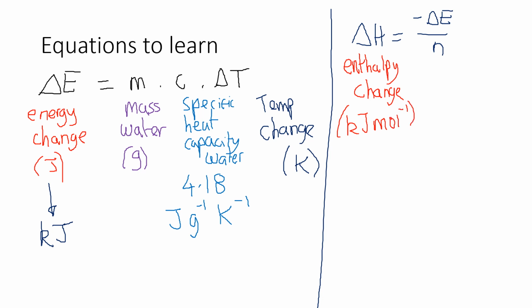And n is the number of moles, which is normally measured by the mass of the fuel divided by the molecular mass of the fuel. So it depends which spirit you've got in your spirit burner. If it was ethanol, you'd work out the molecular mass of the ethanol, and m is the mass loss of the ethanol. So if the spirit burner went down by 0.5 gram, that would be your mass of fuel there. So n is the number of moles of the fuel that were being burned.